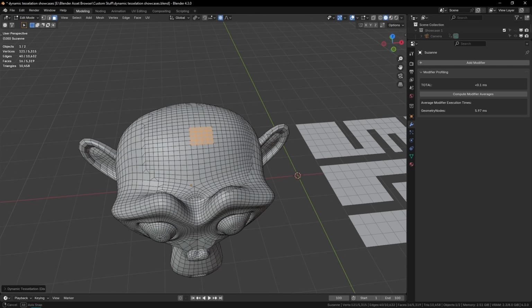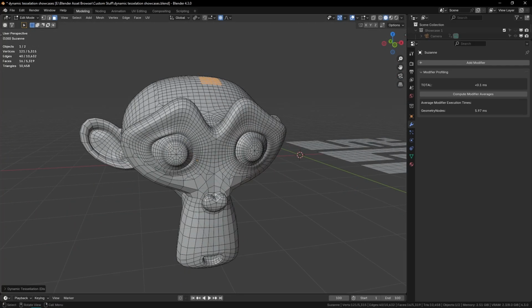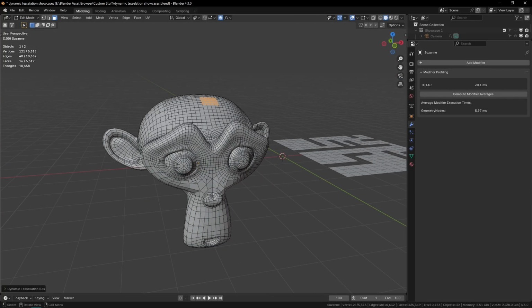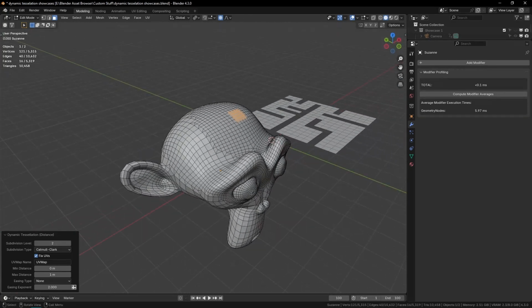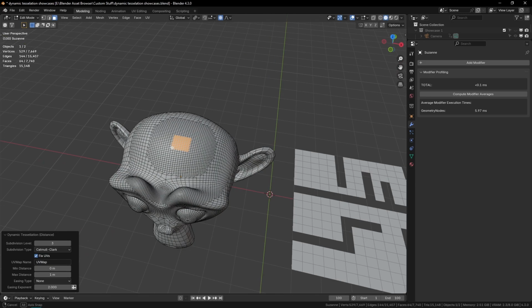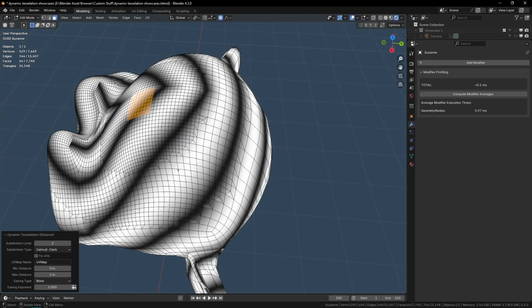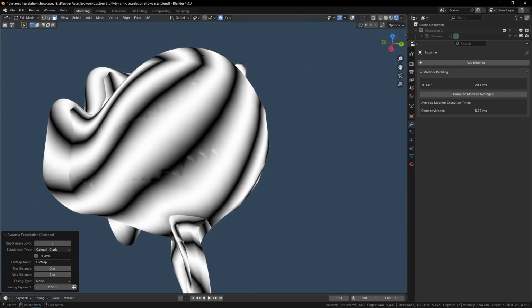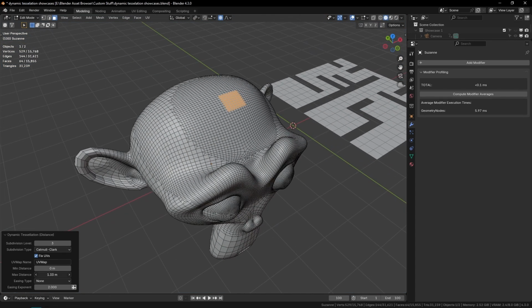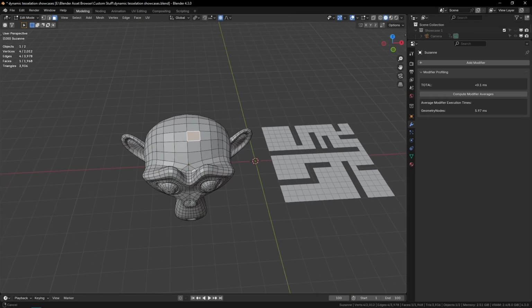Distance is what I've been showing you so far. It's just in a radius around. If I select that, you can see it's subdividing around where I had selected. I can change all of the normal settings. If I go in rendered mode, you can see we've got the same UVs fix as normal, and we've got all of your distance settings that we have in the other one. So that one's pretty self-explanatory.